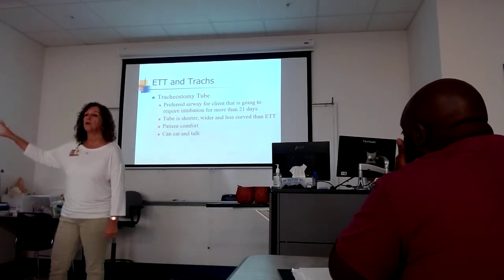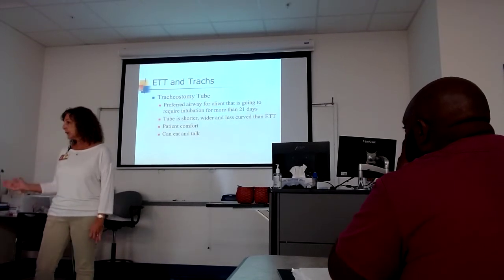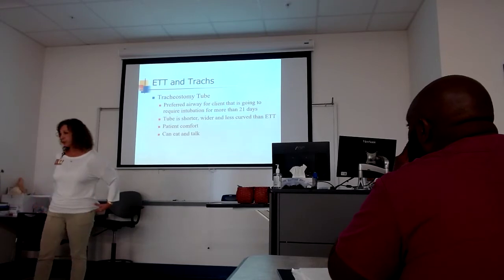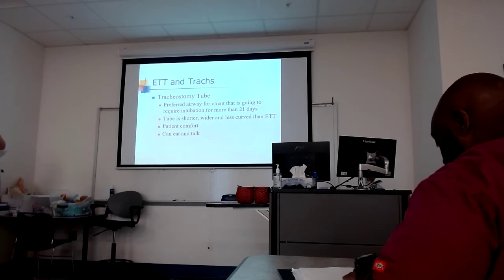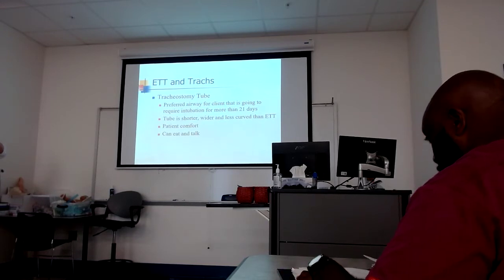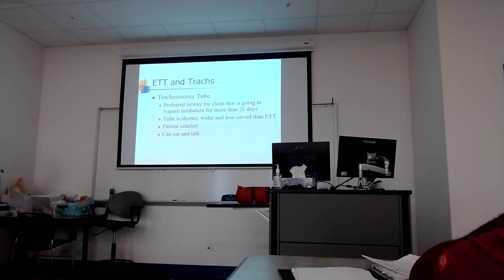At what point do we go from having an endotracheal tube to a trach in intensive care? Based on research and a lot of data that's been collected through the decades, at 21 days, the benefits of an ET tube no longer outweigh the risks associated with it. And at this point, it is safer for us to put in a trach. Okay? Because they're already in the OR, they go ahead and put a PEG in. But that's not a standard of care. It's just because why would we take the patient for 2 surgical procedures when we can do it at one time? Why do you think they would put a PEG in as opposed to an NG tube or a feeding tube?